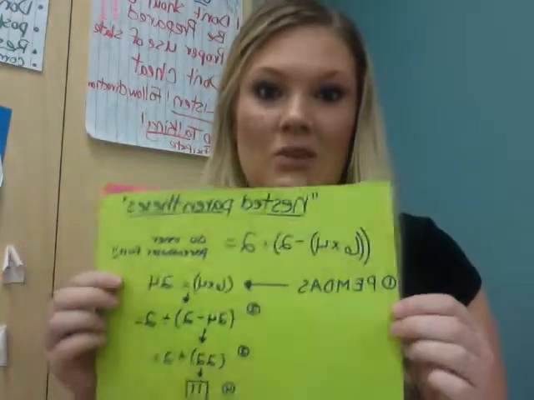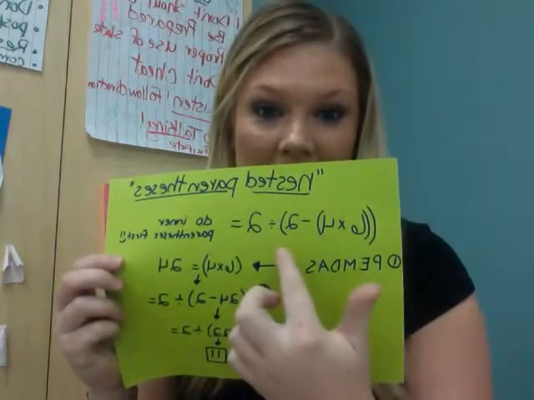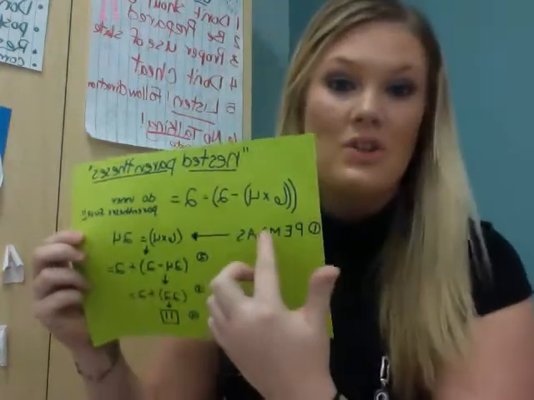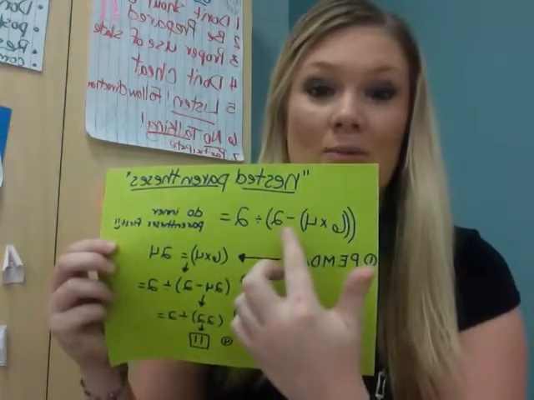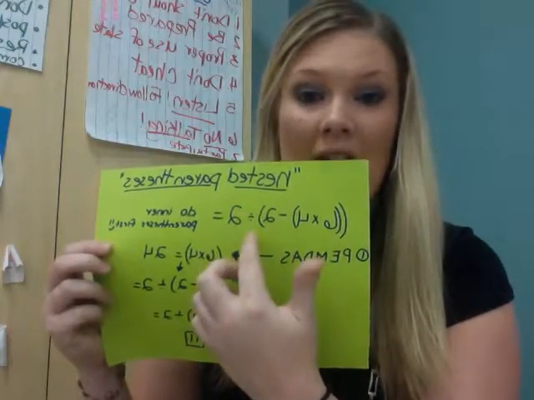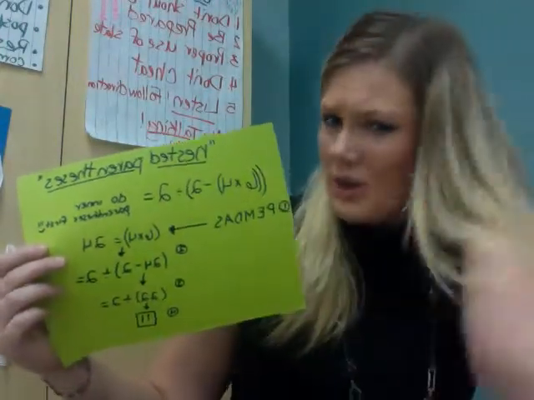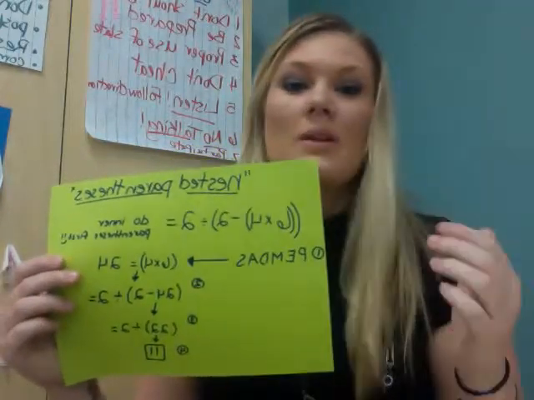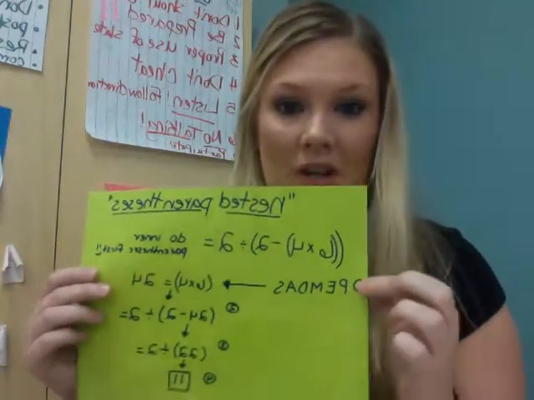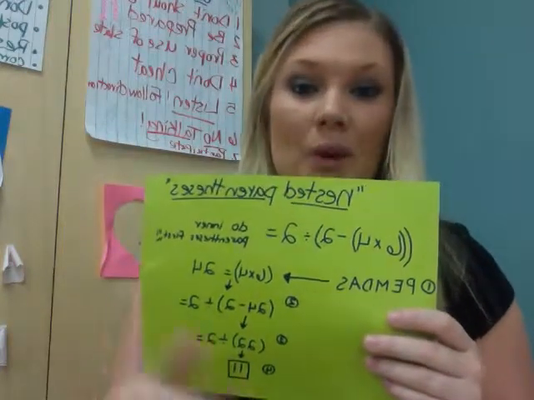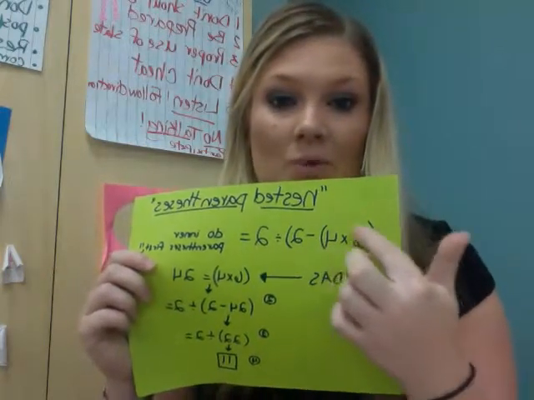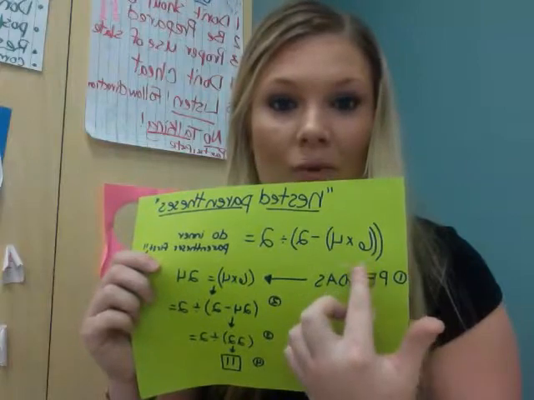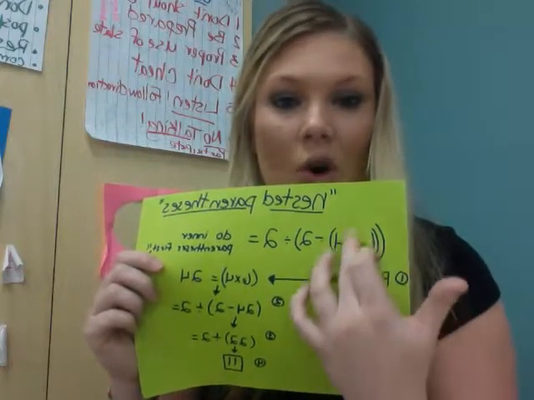Right here is another one that is called nested parentheses, which means a parentheses within a parentheses. As you can see, we have 6 times 4, which is a parentheses, and that's within another parentheses, because after you do this, you need to subtract 2, and then you need to divide by 2. Okay, so you might wonder, how do I solve this? Well, according to please excuse my dear Aunt Sally, parentheses first. When there's a nested parentheses, you do the innermost one first. So 6 times 4 is the innermost parentheses. You need to solve this before you can subtract, because you don't even know what this number is.